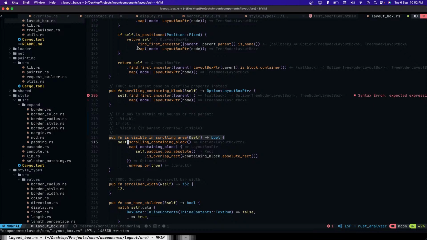Otherwise, it's not visible. Okay, so maybe perhaps we shouldn't use something like is visible in scrolling area because it's quite vague. What do you mean by scrolling area?